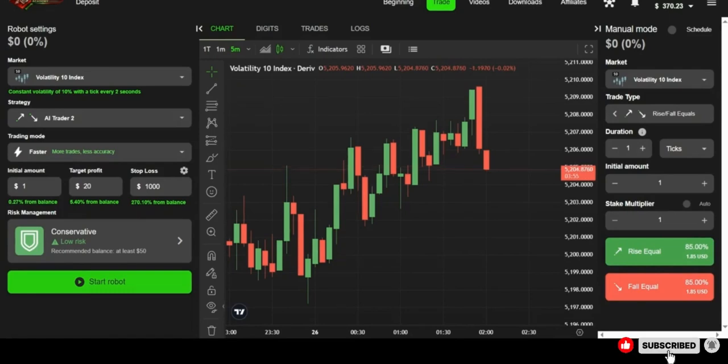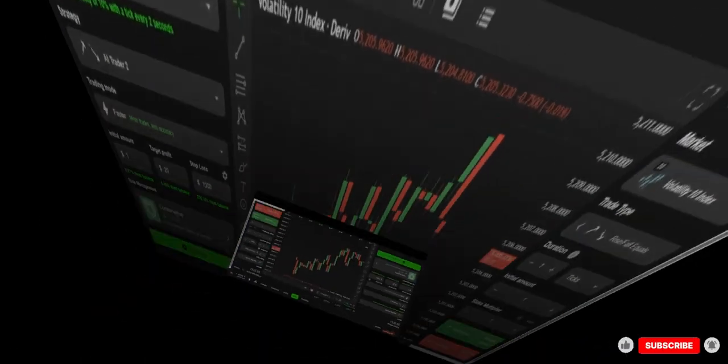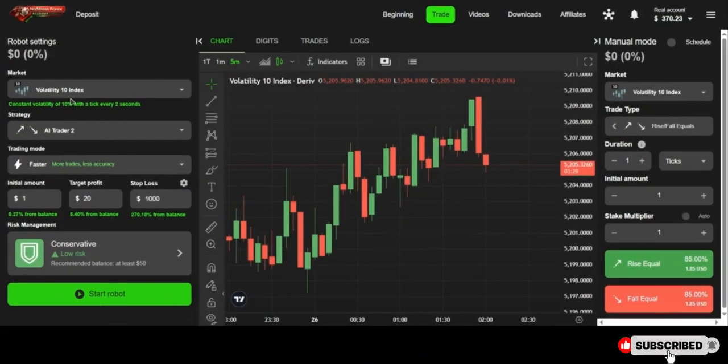Most people get this wrong and it costs them a lot of money. I'm going to teach you. In this series, I'm going to be teaching you the best strategy settings you should use on our AI robots. So let's head on to the screen, and right here we have the settings and the AI robots all in place. Now, first thing you will definitely need to do is to select the market you want your robot to actually trade on, right? Once that's done, that's perfect.